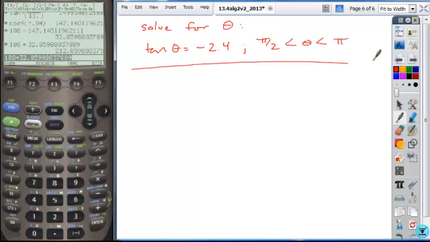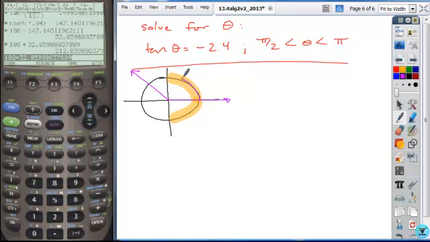Okay, this time I'm giving you the restrictive conditions in terms of radians. So your measures need to be in radians for this as well. All right, when you're dealing with inverse tans, the inverse tan is going to be determined in quadrants 1 and 4 on your calculators. However, when we look at this, we want the angle that falls between pi over 2 and pi. So we're looking for the angle that falls in quadrant 2.